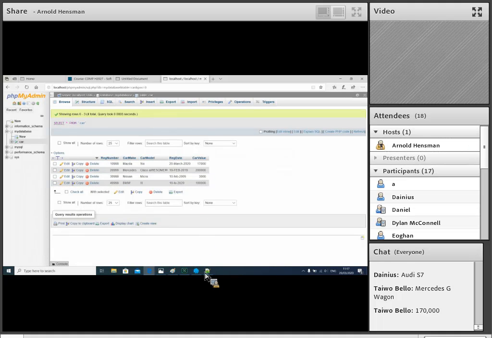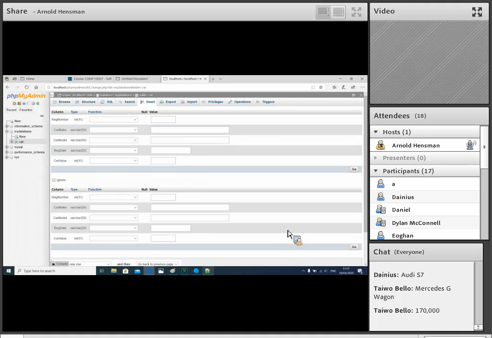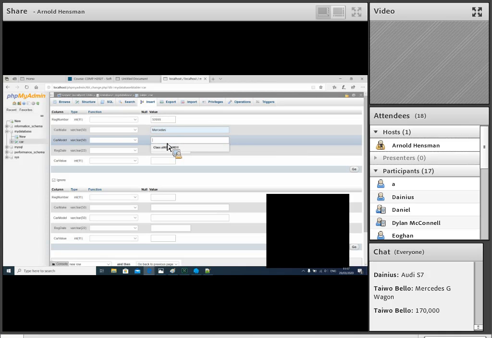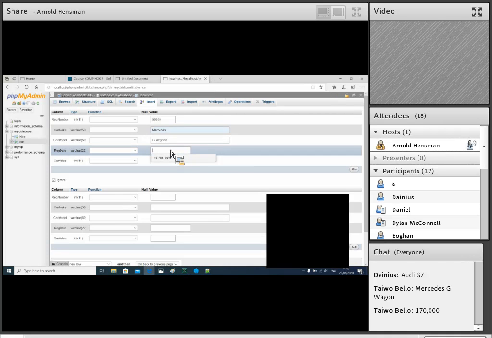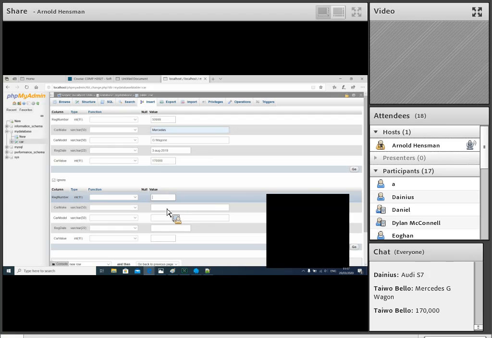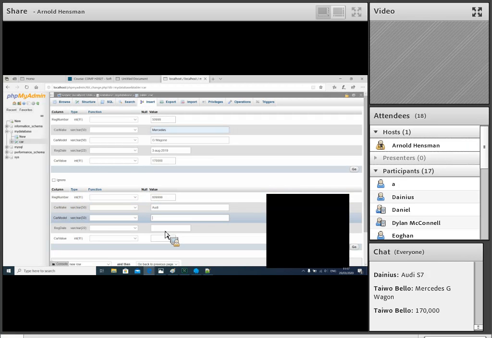Okay, the i5 is there. Just put the 2 more in there while we're at it. So what have we got there? So the Audi S7, Mercedes G wagon. Mercedes, we already had one in there. G wagon, and 3rd of August 2019 or something like that. It's just an old enough car, so 170,003, and that last one is the Audi A7, so it's 60999, and the Audi S7.